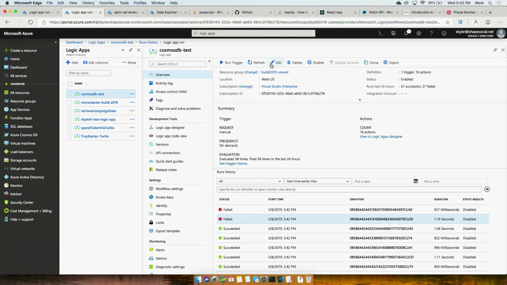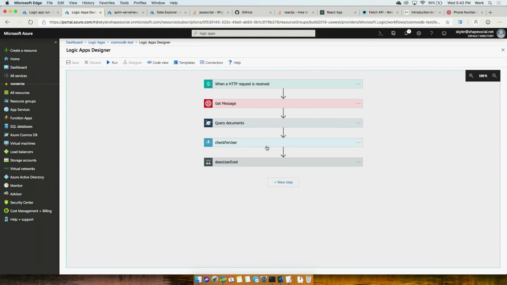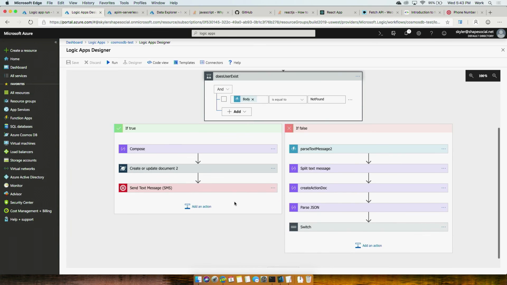So let's go ahead and step back into the Logic app, and I can keep walking you through this. Perfect. So everything that you just saw, you should have all received a text message that said something goofy in it, I imagine, because it got sent back to you. If you didn't, that's probably because the Twilio API rate limited me. But none of you were in the system yet. And so it went to the true branch because you didn't exist.